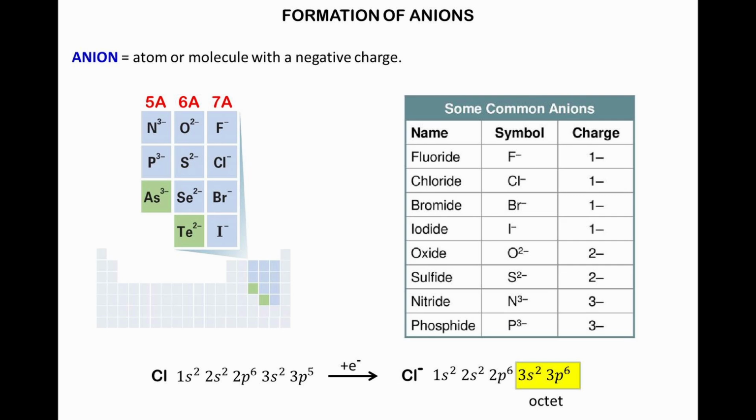When an atom gains 1 or more electrons, it becomes negatively charged because the number of electrons is greater than the number of positively charged protons. The name of an anion of a nonmetallic element usually ends in "ide." For example, a chlorine atom forms a chloride anion. Chlorine belongs to group 7A, so it has 7 valence electrons. It can achieve the noble gas configuration by gaining an electron, as shown here. A gain of 1 electron gives chlorine an octet and converts a chlorine atom into a chloride ion. In the table we can find some other common anions.